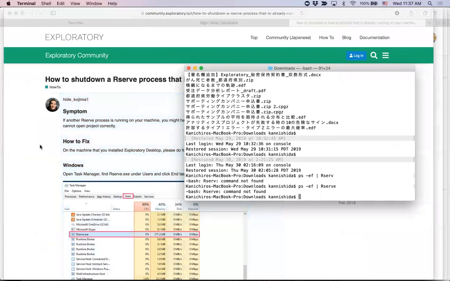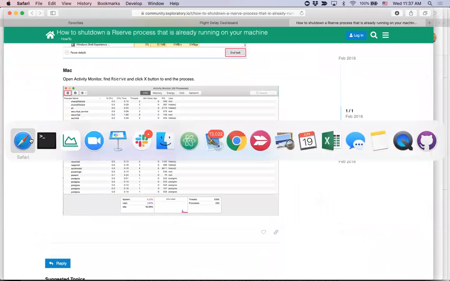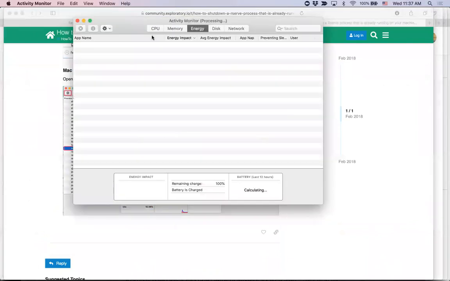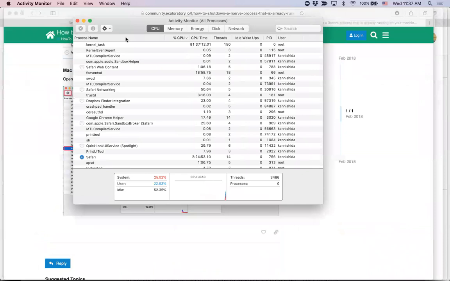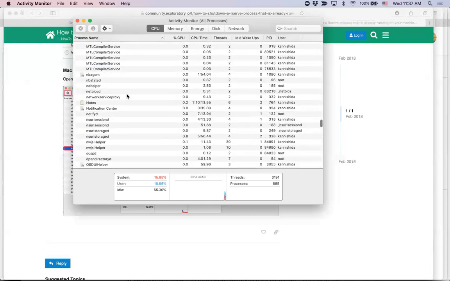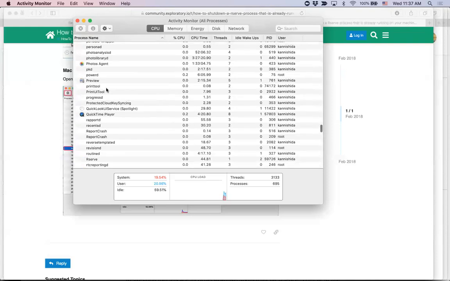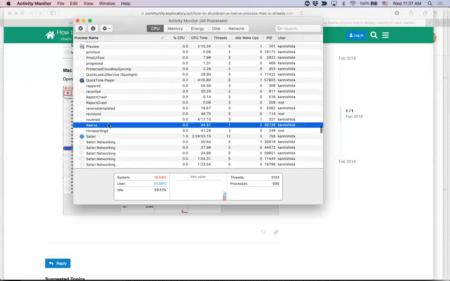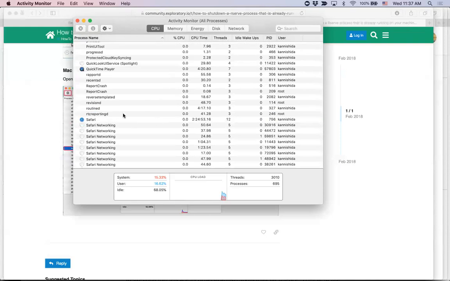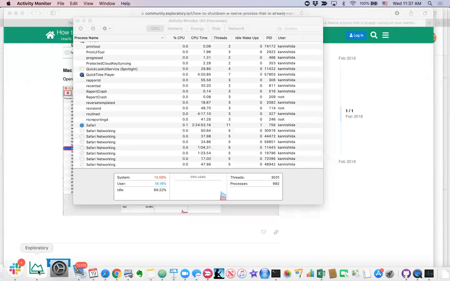If that's the case, there's a community page on how to kill it. Oh, here you go. So I could open the Activity Monitor app, and there's usually some R serve process. If I force quit, some underlying process doesn't get killed together, so I need to manually kill it. So, force quit. Okay, did it die? Hopefully. Okay, let's see.